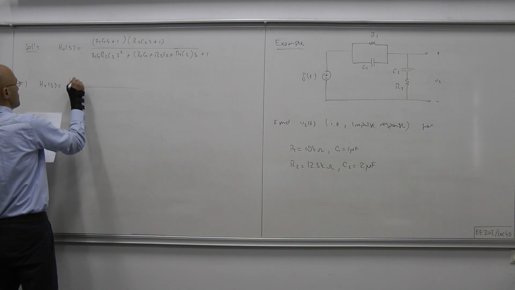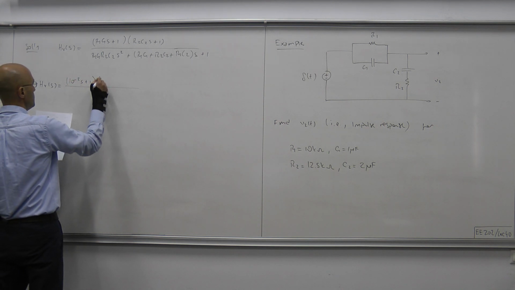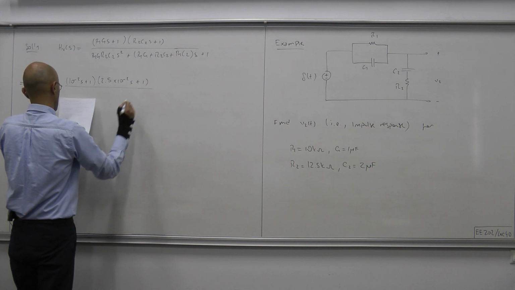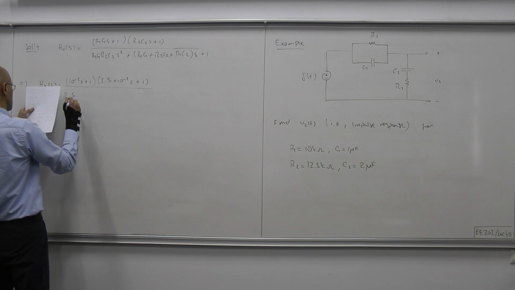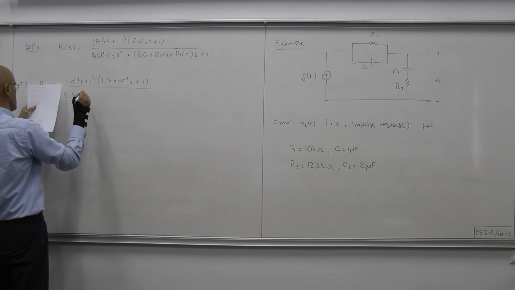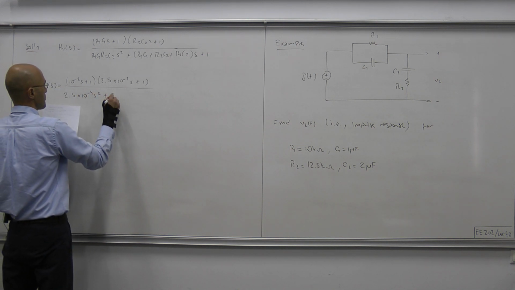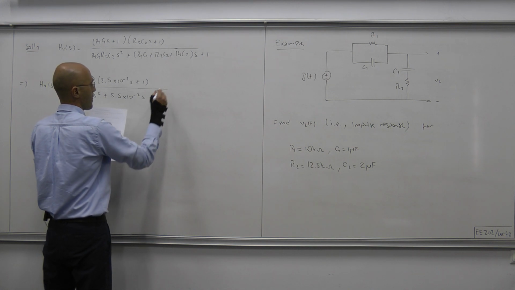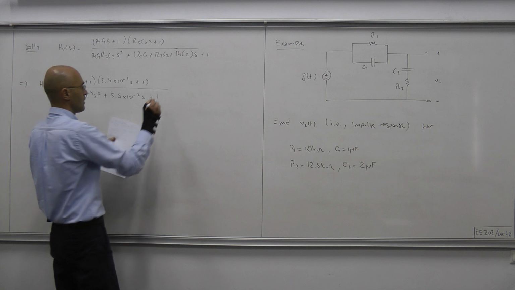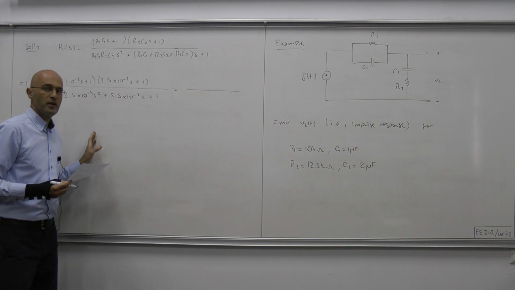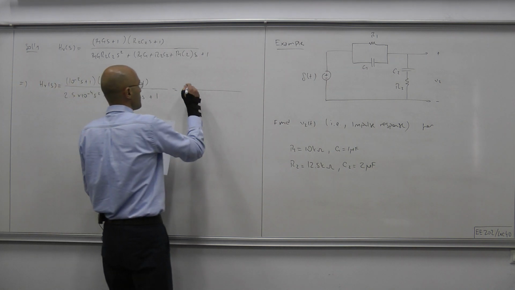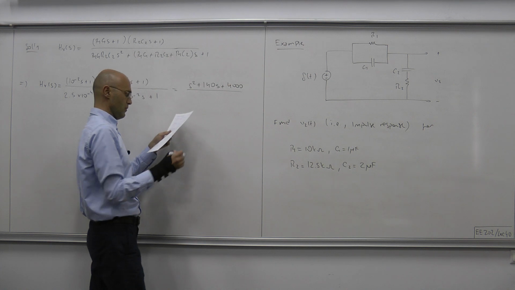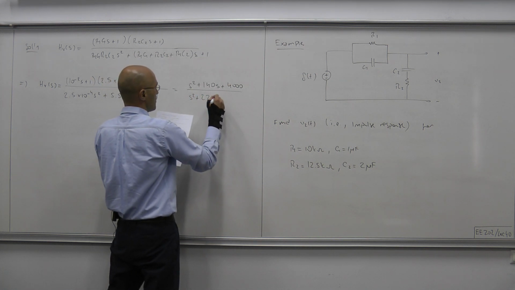Now, this transfer function for the set of parameter values boils down to the following: (10 to the minus 2 s plus 1) times (10 to the minus 2 s plus 1) over 10 to the minus 4 s squared plus 5.5 times 10 to the minus 2 s plus 1, and multiplying both numerator and denominator by 10,000, we obtained the following final form: (140 s plus 4,000) over s squared plus 220 s plus 4,000.